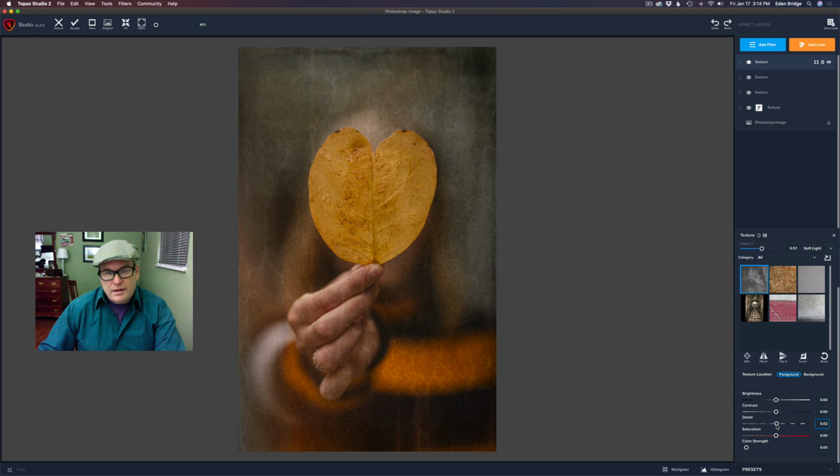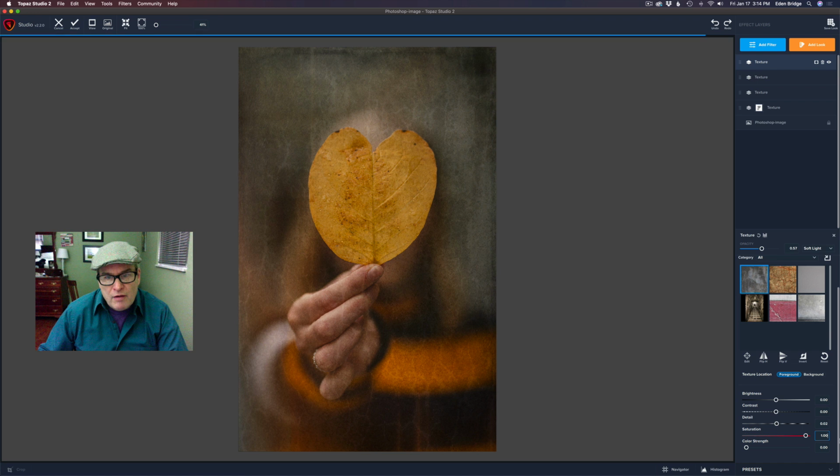And I might just pull a little extra detail up in it. Now we have the saturation here, so let's pull the saturation to the right and see if there is any color. There's not much color in here. There's a little bit of warm tones in here. I don't know if you can see that, or I could pull that off. And actually, I might pull that up a little bit. That little bit extra warmth in there kind of looks pretty nice.